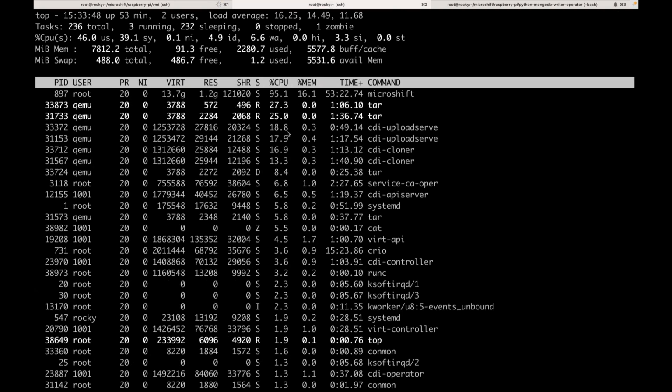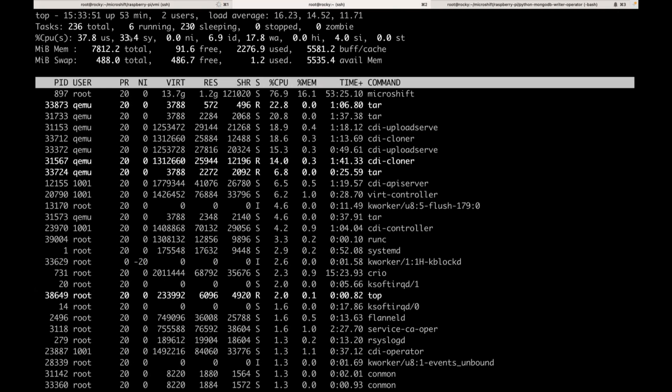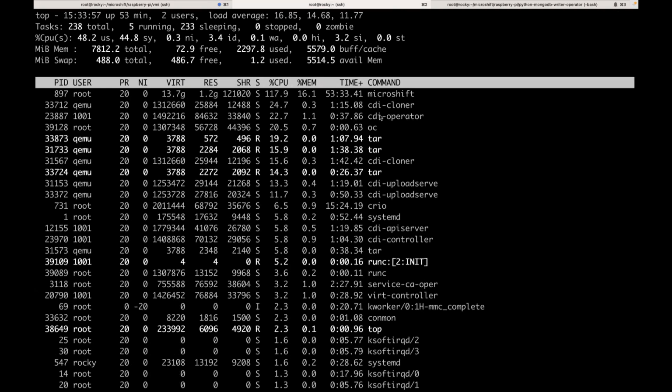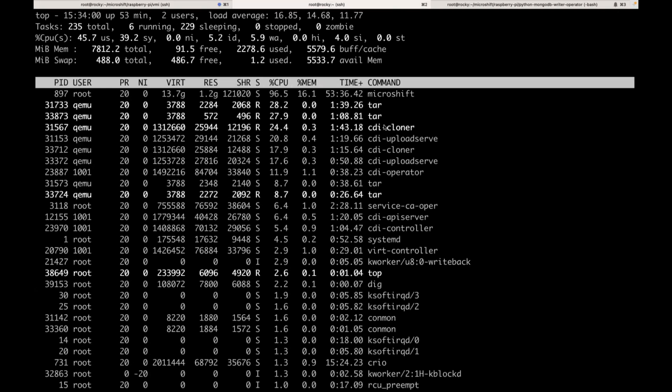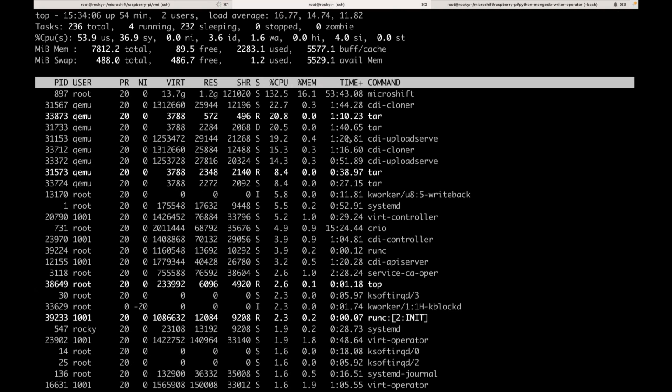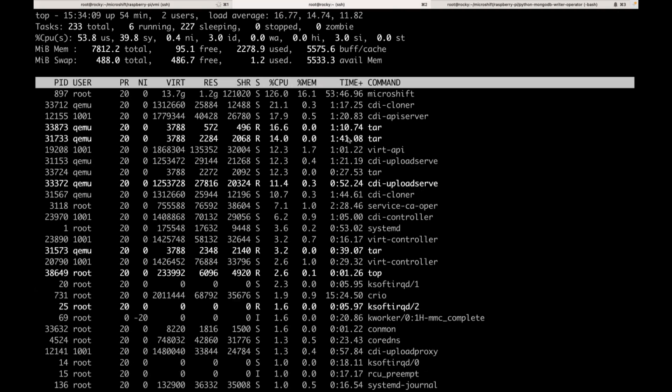We can see the output of top. As you can see, the CPUs are fully utilized, and there is also a lot of wait states. So basically what it is doing is it's using tar and CDI cloner to copy the files from one persistent volume to the other, and two of them are going on simultaneously.